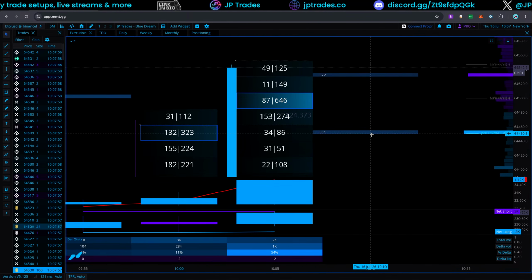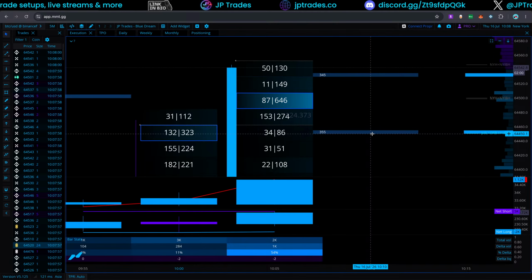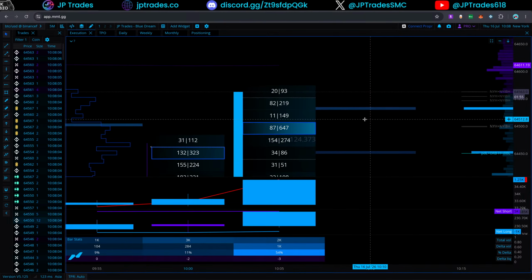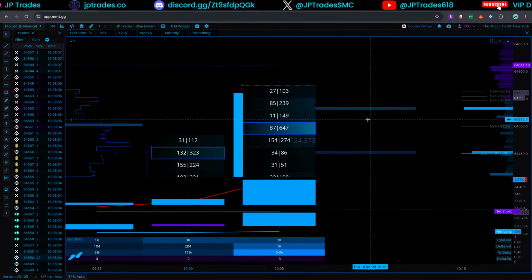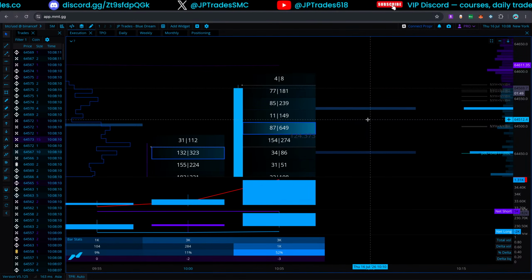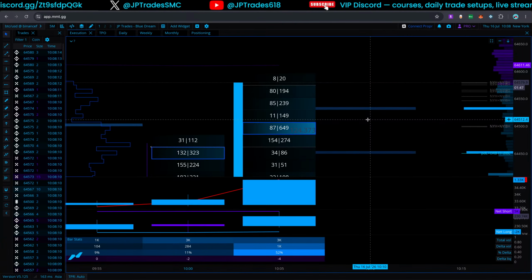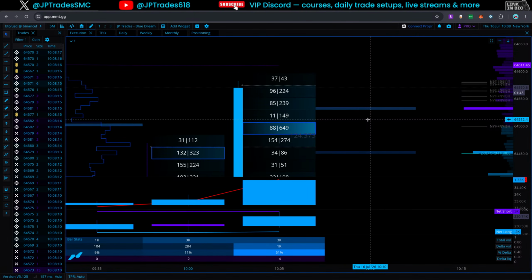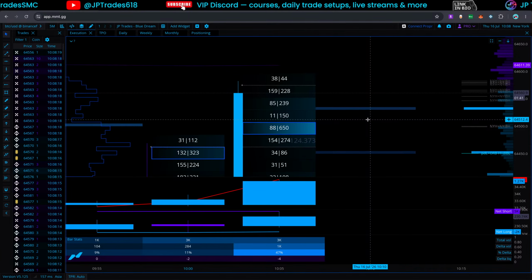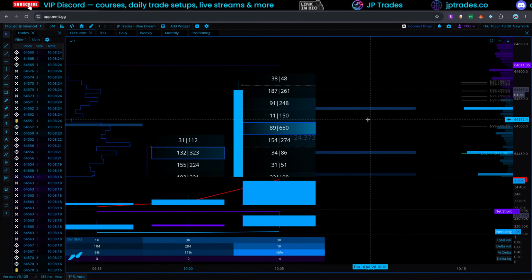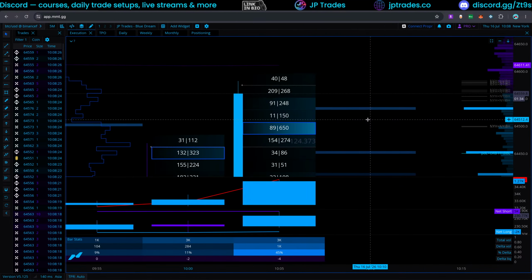And that's why you don't want to pull the trigger on your first signs of absorption, because it's literally only one piece of information. I see a lot of people online and on YouTube say, hey, these guys are using order flow, what am I looking for? I'm looking for absorption, exhaustion. Yes, that's one aspect of it.